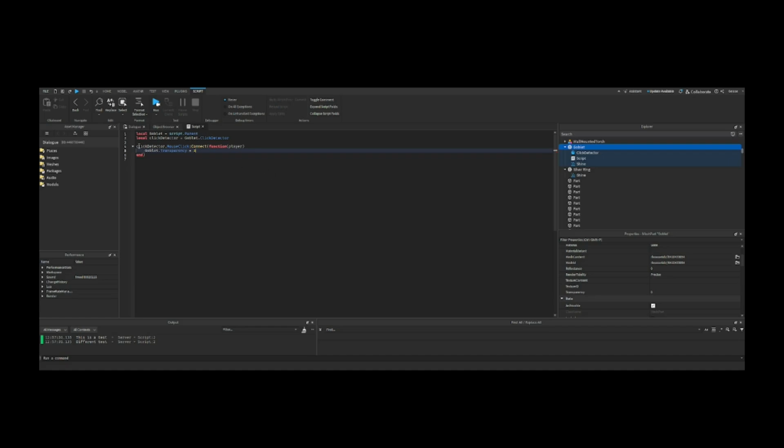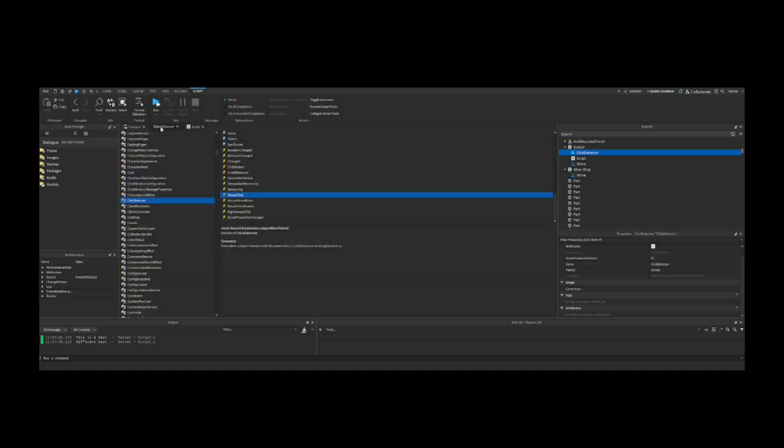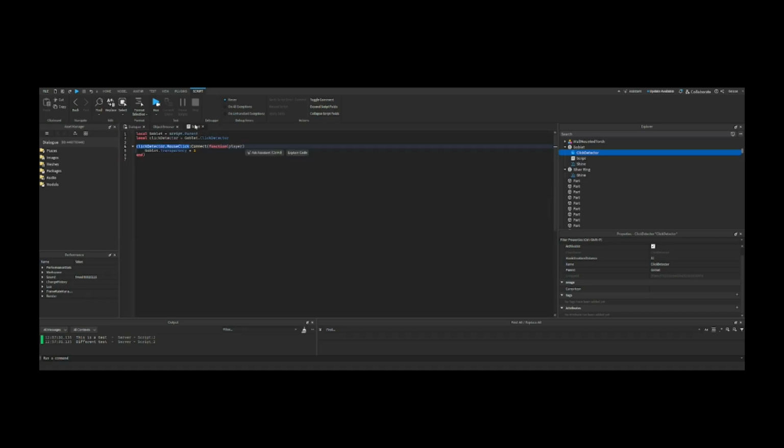So, after it's clicked, let's read this out. We have our goblet script.parent. That's this. We have our click detector, goblet.ClickDetector. That's this. ClickDetector.MouseClick, that is our event. That's this. Connect. We're connecting to something. So every time it is clicked, this will happen. Connect function, right? In the function, don't worry about this just yet. But in the function, what do we do? Well, we set the transparency to 1.